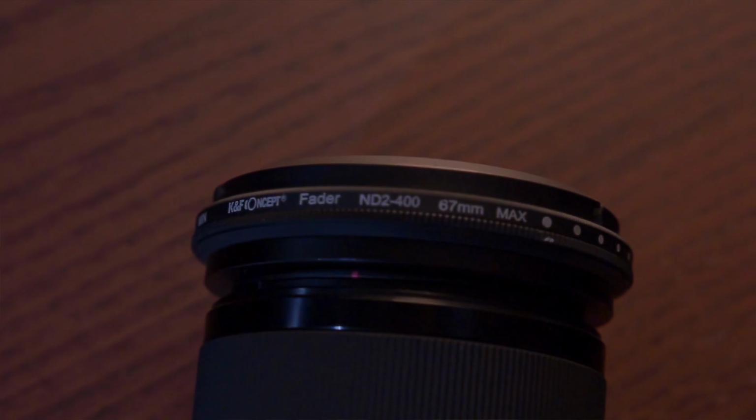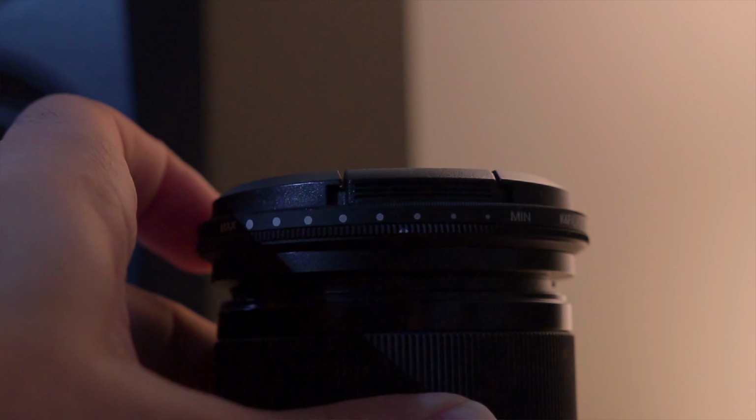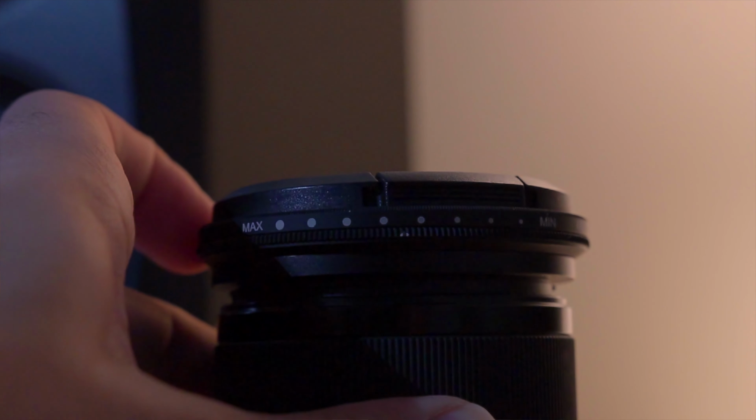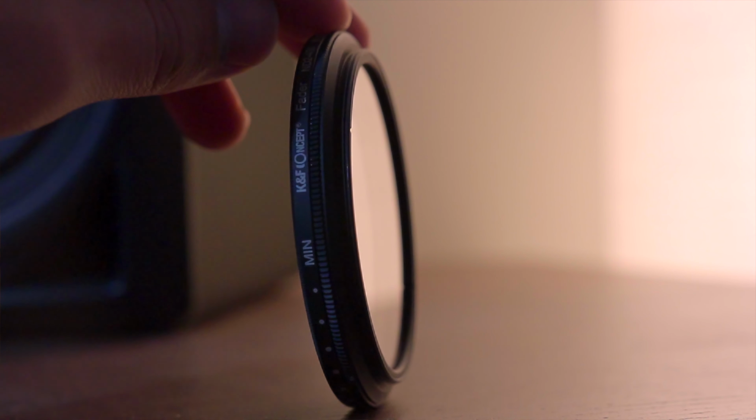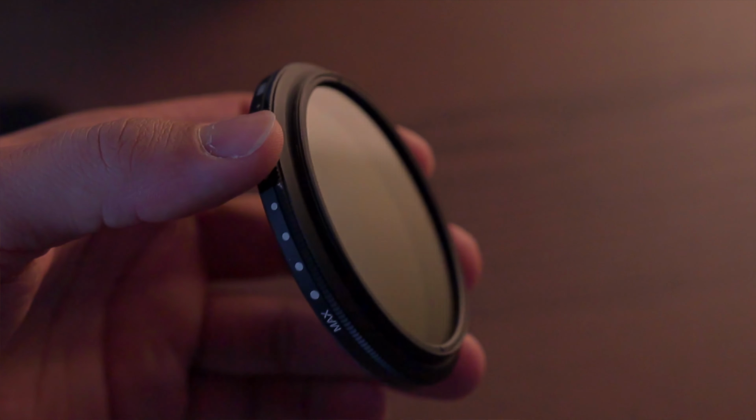So one quick tip I will give you if you're gonna pick up this lens, because it is a 1.8 aperture, and when you have it wide open to get that nice depth of field and that blurry background, it is going to be bright, especially if you're shooting outside during the daytime. I would pick up an ND filter for this, or a variable ND, whatever you want to do. I usually use variables because I'm able to change it on the fly whenever I want, and I don't have to switch out the ND filter every time I need something a little darker, a little lighter. So the variable ND is a definite for this, especially if you want to shoot at that 1.8 aperture. Anyway, yeah, variable ND, make sure you get it.